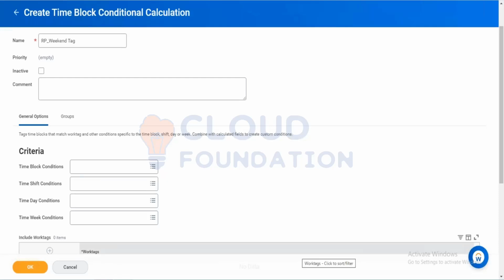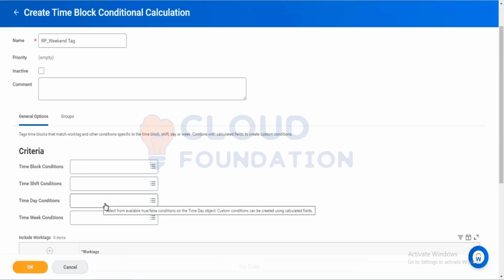If we talk about the other conditions, such as time week, if schedule hours exist for a week, and only if the worker has worked on, as I was saying, Friday or Saturday, then the amount should be credited. Now you have the liberty to choose from these, either one from here and one from here, or you can add both of those areas, but they would be considered under an and condition.